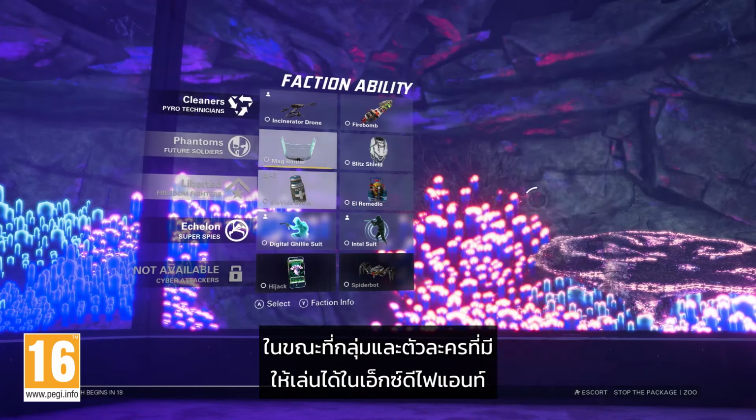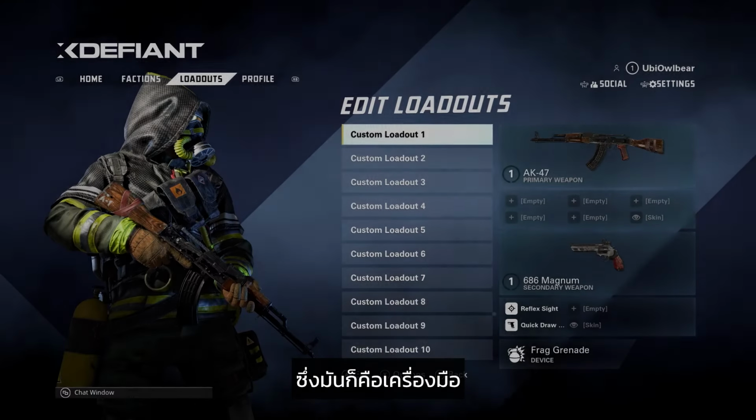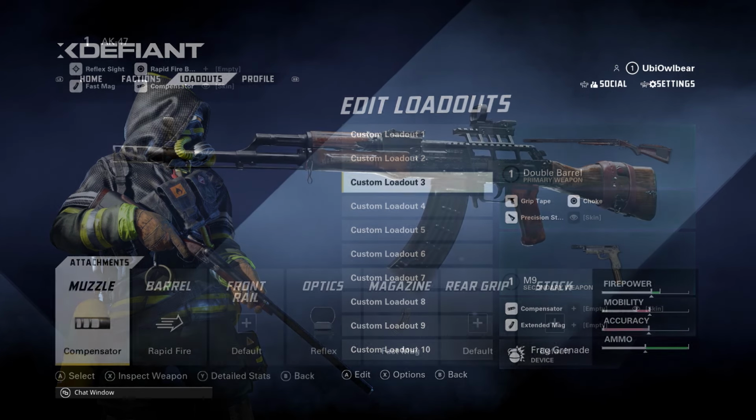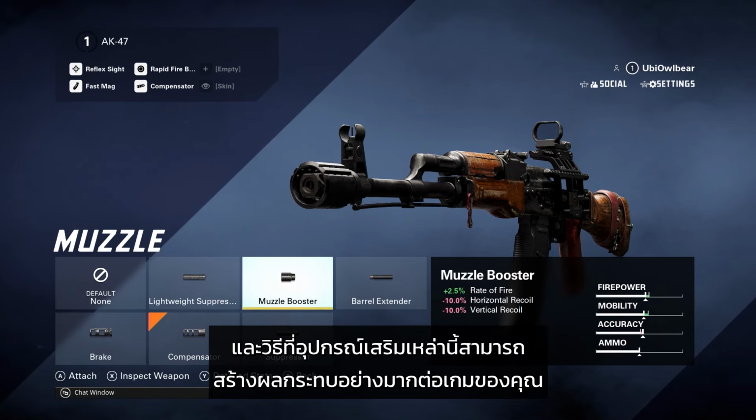While the factions that comprise XDefiant's roster of characters each bring different abilities and ultras to the table, it's the tools they use to get the job done that truly define how the game is played. In this video, we'll be looking at attachments and how they can make a huge impact in your games.